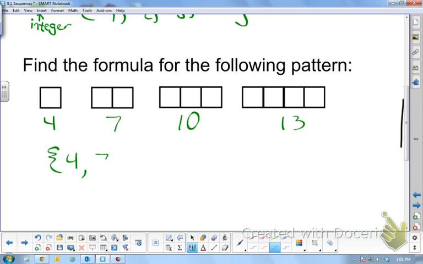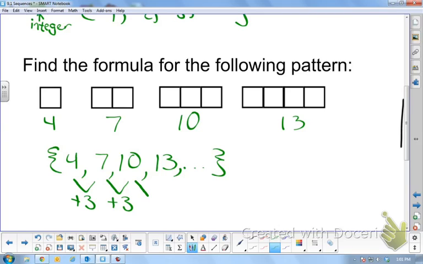So right now we know our sequence is 4, 7, 10, 13. We could keep going in the same pattern. What would come next? 16, 19. What are we doing every time? Adding 3 every time. So between each of these terms, we're adding 3 each time. What I want you to spend some time thinking about is coming up with a formula. If I know I'm adding 3 each time, I could find the next term. We call this recursive. If I know the previous term, I can find the next one.